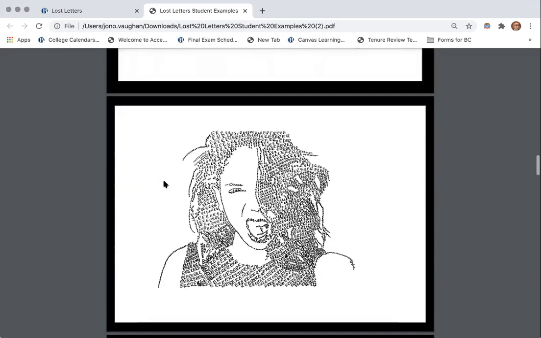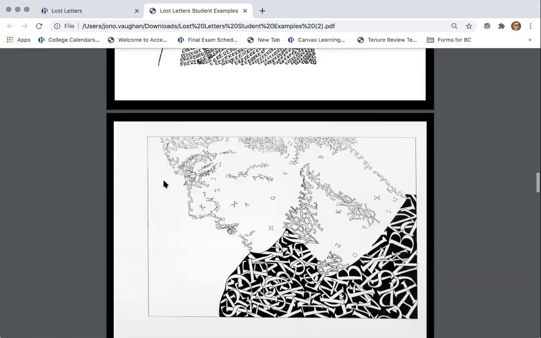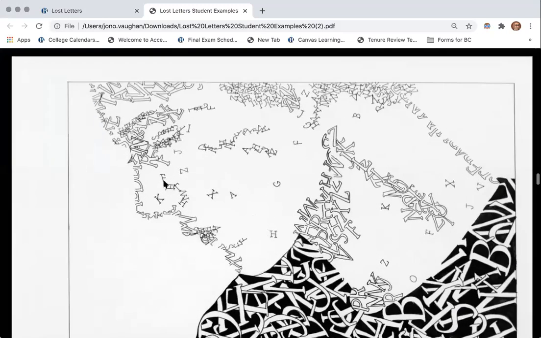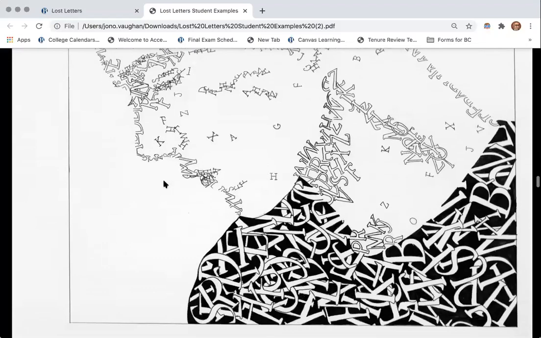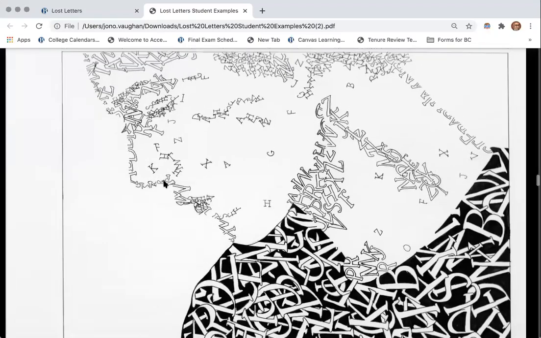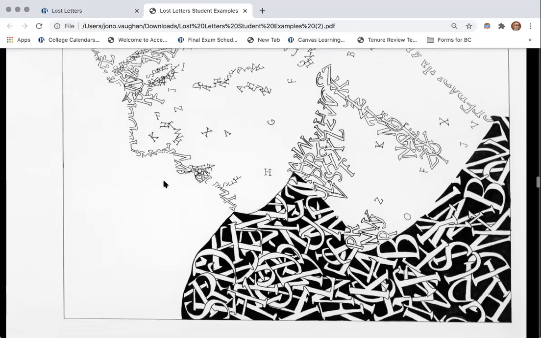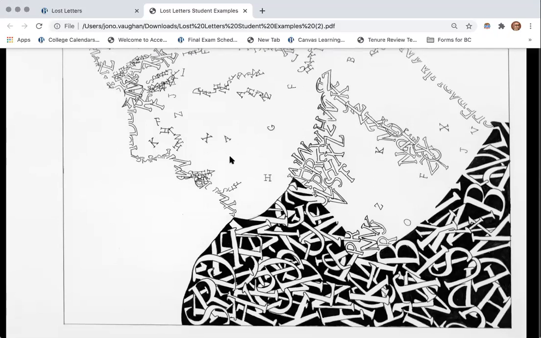Do not create words. This image, for instance, is a very strong image. There is no attempt to create words here. The letters are being used as design units only, and so it's functioning really, really well. You can totally do something like this where you have the playfulness between the characters and the background.